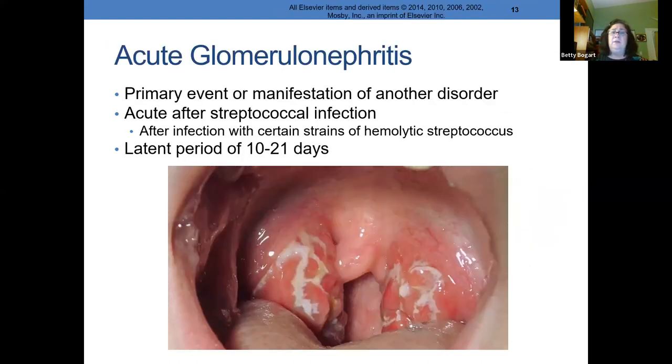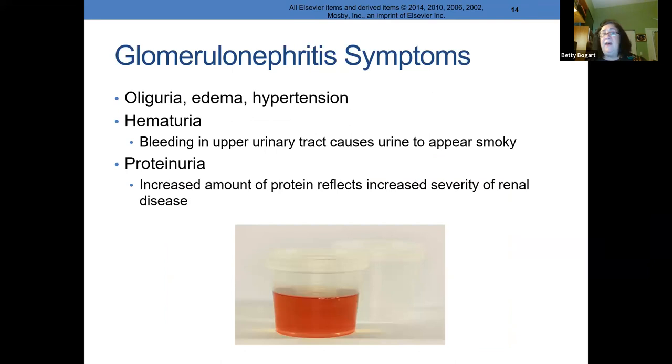So acute glomerular nephritis, remember I told you there's 2 diagnoses in pediatrics that can be caused by a strep infection. Well, we know rheumatic fever, right? Well, guess what the second one is? Acute glomerular nephritis, another one due to a strep infection. Same thing, about 2 to 3 weeks after they've had it.